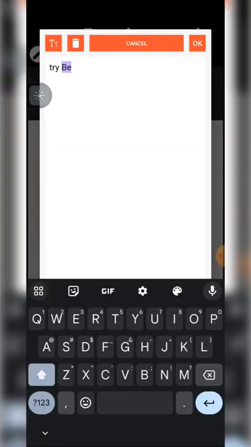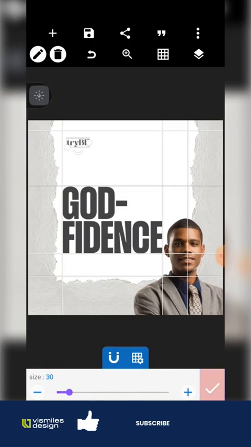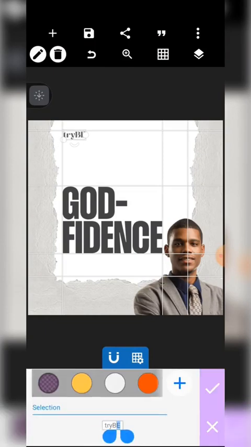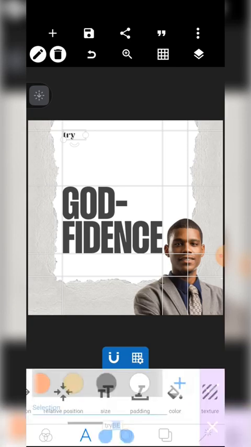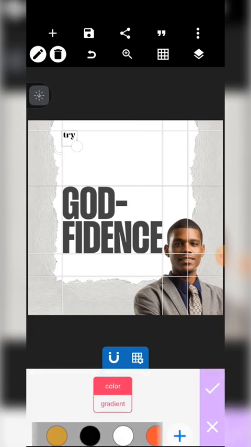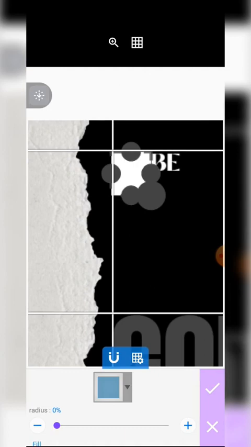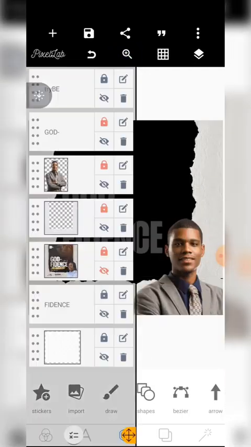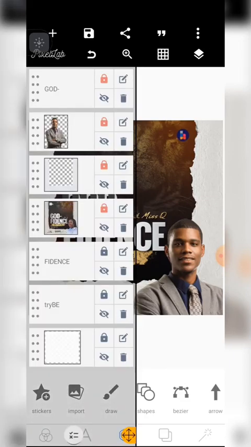So to create a tribe logo, I just had to look for a font that looks similar to it and write TRI in small letters and BE in capital letters, and I gave them color. Okay, then I also created this box here and tried to reduce the size so it's going to show clearly. Okay, so I have to make my adjustments here, and yeah, I had the logo there. The logo was quite simple, and that was that.